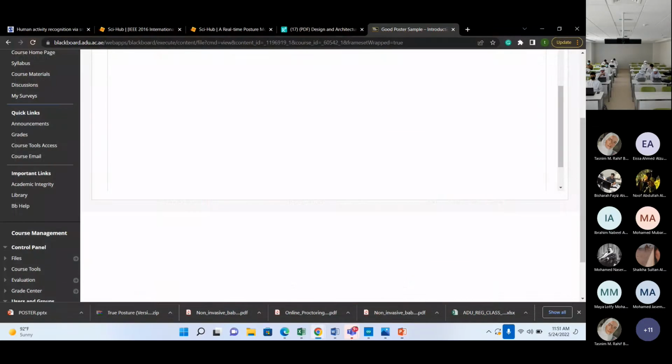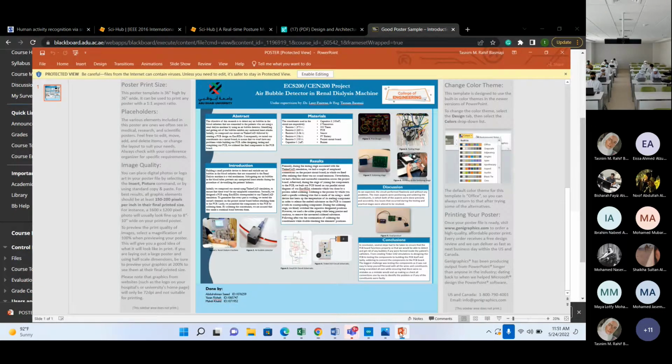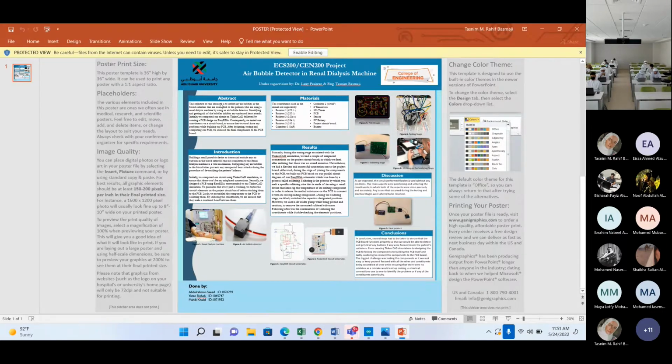If we go back to the normal one, the one that the students have prepared, it's going to be something like this. You're going to have, of course, an abstract that explains the problem that you're trying to solve, based on your major. You already know that you have 3 different problems, and you need to understand the problem that relates to your major, research that topic, and then work on your poster. This is all you have to do.